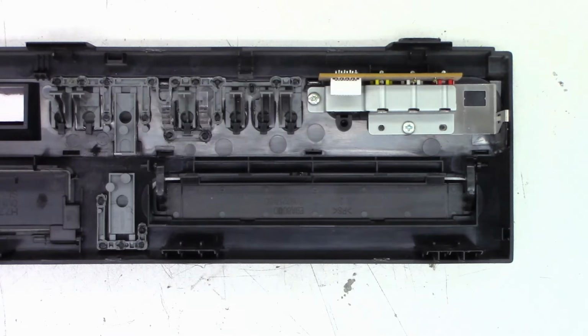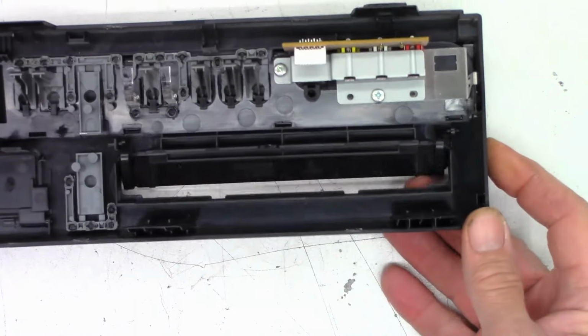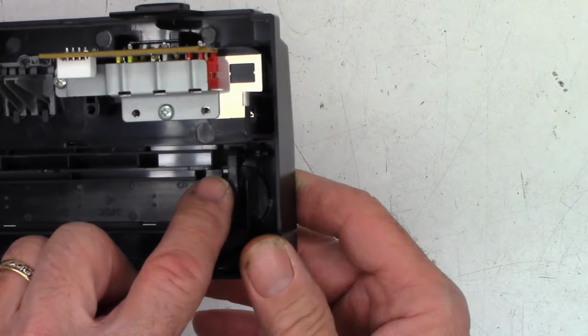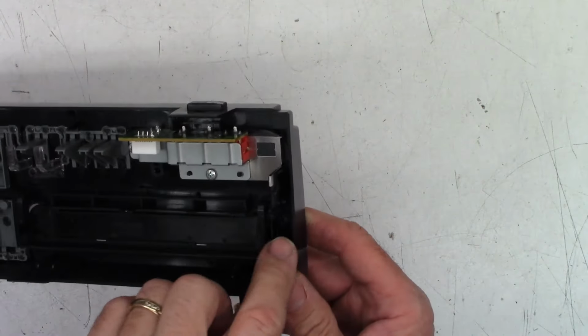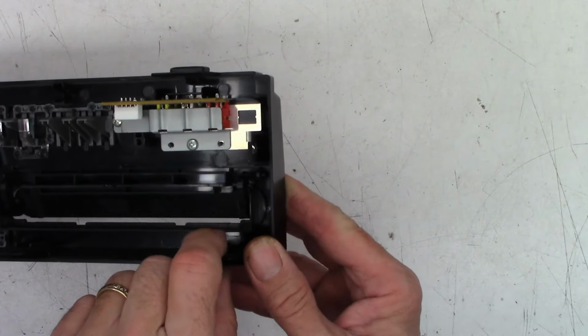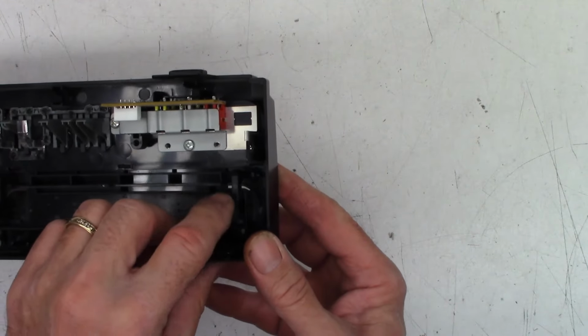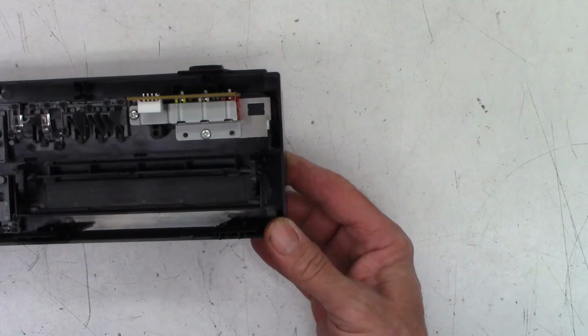Okay, now on to the missing spring issue for the DVD door, because it should shut. And I do believe there should be a spring on this side right here. Let's try to zoom out just a tad. It's kind of hard to see, but there is a tab right there that I believe is supposed to push this door shut. There should be a spring down in here.